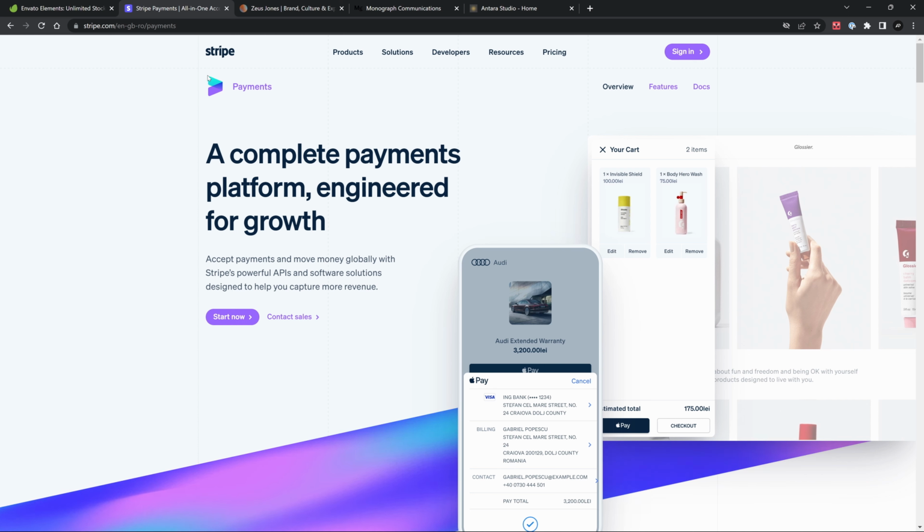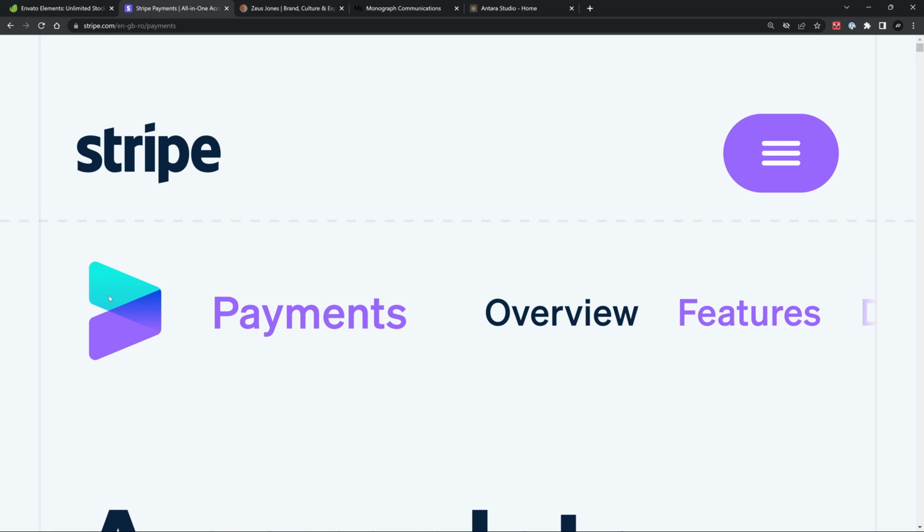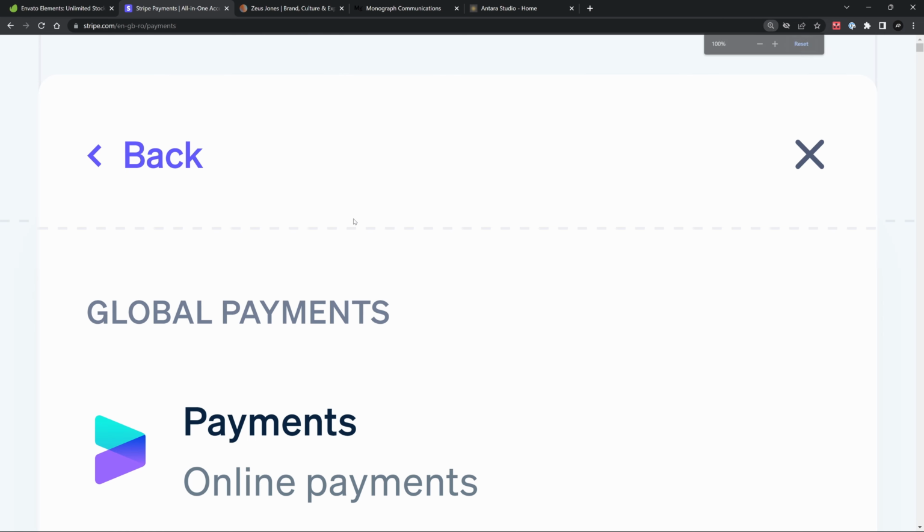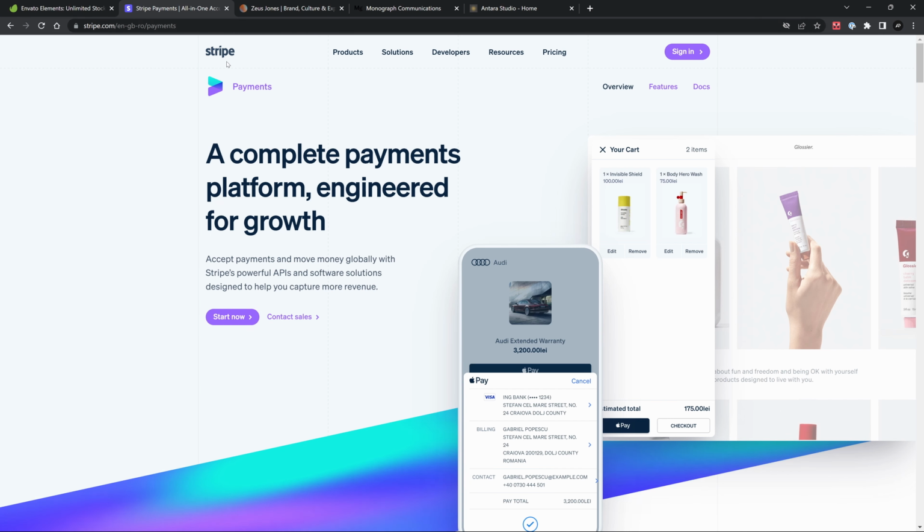So if we're gonna increase the zoom level here to an obscene amount, you can see that these icons have a very slight, very subtle gradient applied to them. And it's not just one icon, it's basically all of them, right? You can see the green here, it's kind of a gradient. If I open up my color picker, you can see that we're going from a lighter version of the color to a darker version. And that's really cool. The purple seems to be solid color overall, but the green and actually some of these other colors, yeah, they're using a very subtle gradient. So yeah, Stripe, if you want to see an example of gradients done right, go to the Stripe website.